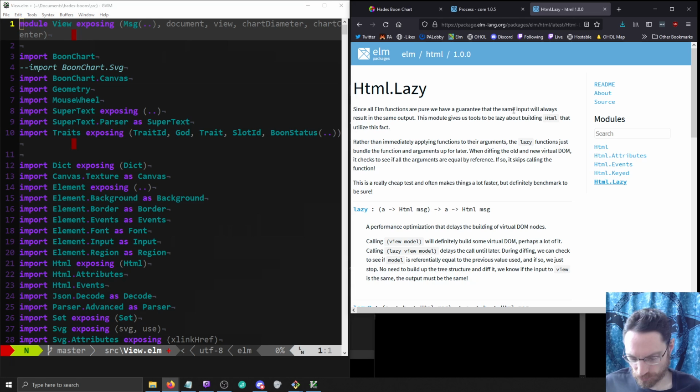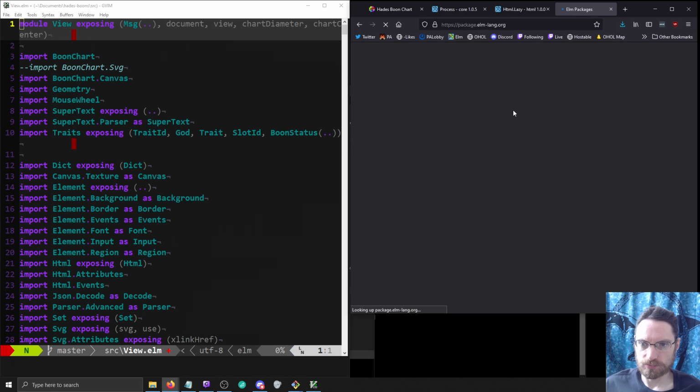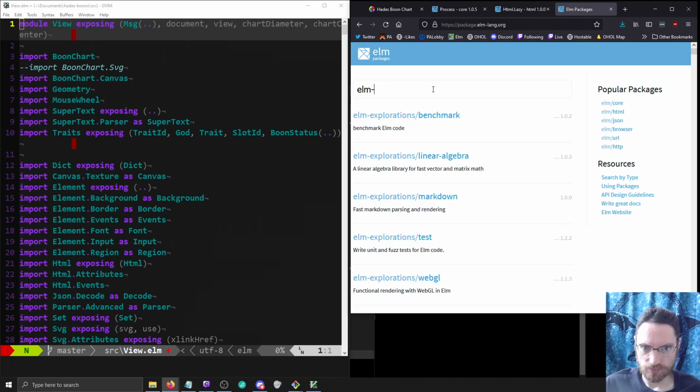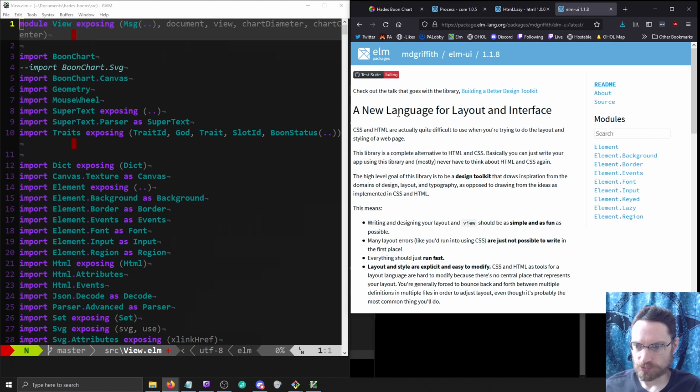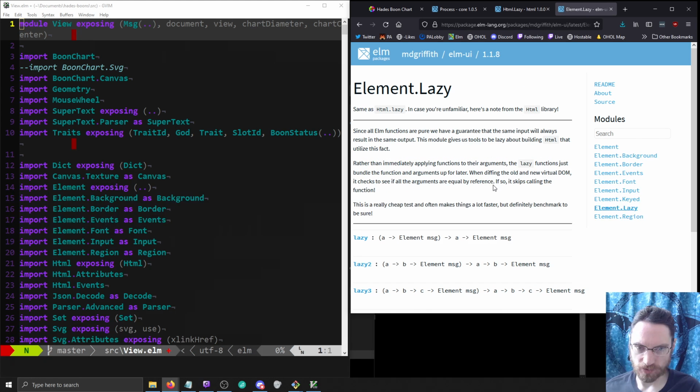Oh, we're using UI, which could complicate. Okay, well, there is an element.lazy.